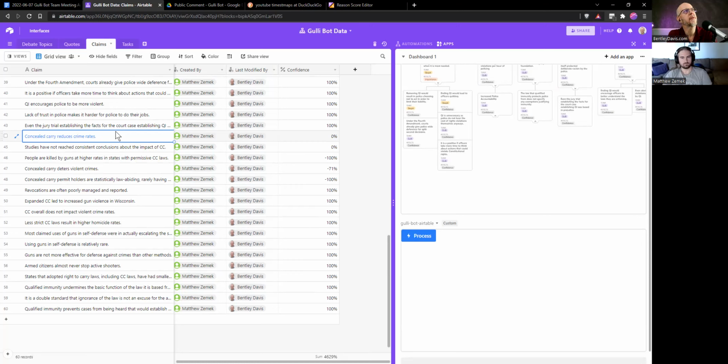One of the reasons for that is that people don't always look at the score. So if we had false, concealed carry reduces crime rates, there've been some studies showing people just remember that it reduces crime rates, even if you say it's false. So just to help with that, concealed carry doesn't reduce crime rates would be what we change it to, and flip everything around. Unfortunately, right now, it's a very manual process.